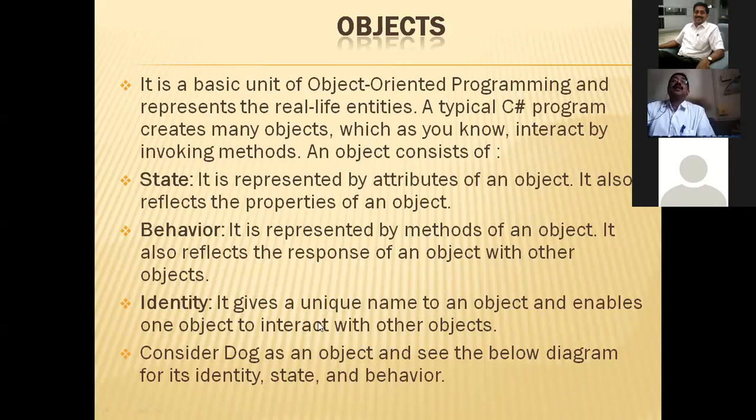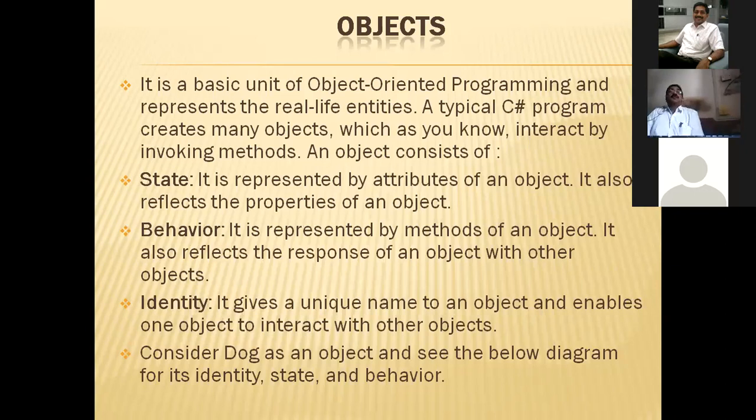How do objects interact with other objects? The car has different objects. For example, the engine is different, the ignition is different, the gears are different, and the petrol and diesel tank is different. You are moving that petrol and diesel to the engine. The steering is different, the wheels are different, the suspension is different. If we say the car is an object, we can also say the class car may have different objects like steering, gear, engine, ignition, petrol and diesel tank, and wheels, the different things which exist in the car. So this has a unique name.